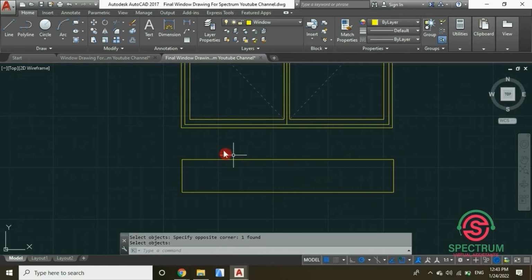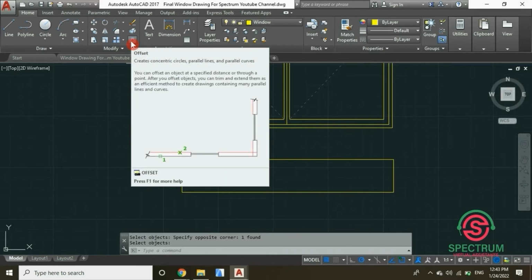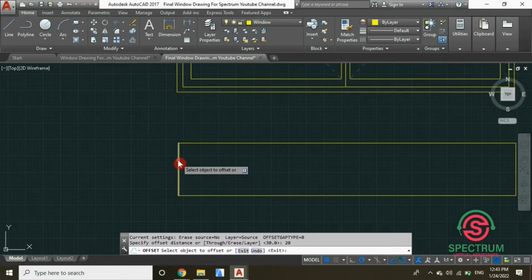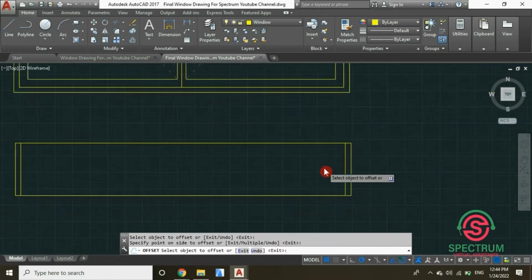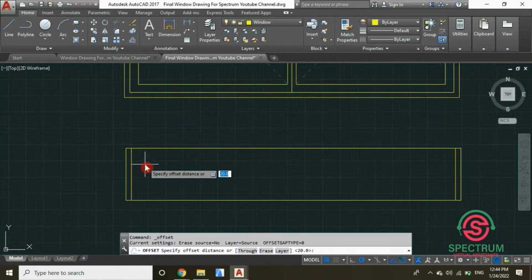Now we are going to offset our line by 20 millimeters. That line and this line. Now let's offset the lines we have created by 30 millimeters.